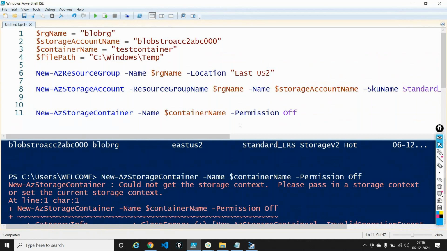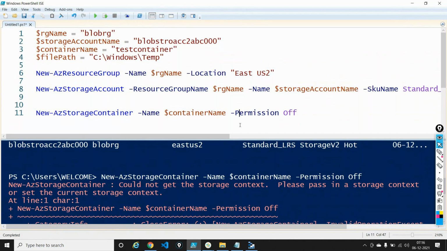Line number 8 had an independent command which created a storage account for me. Line number 11 has a different command, New-AzStorageContainer, and this is again an independent command. Now this command doesn't know under which storage account it should create a container. It doesn't know this.